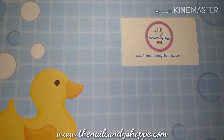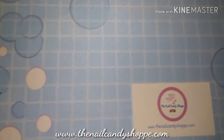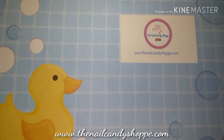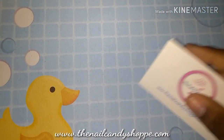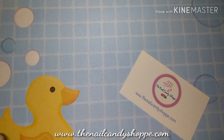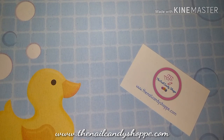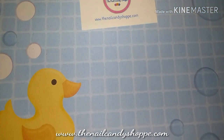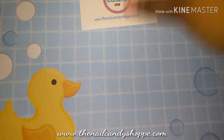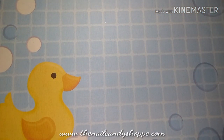But right here, this is one, obviously. I just thought it was adorable. See, it's got these little bubbles, and it's got the cute little rubber ducky sitting in the soap. I definitely wanted something different, rather than my usual boring background. But I don't even know how well they're gonna look on camera. I actually got these a few weeks ago. Otherwise, I would have recorded myself in the store like she did, but whatever.